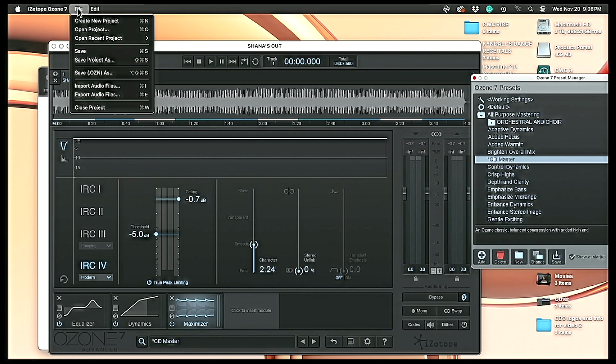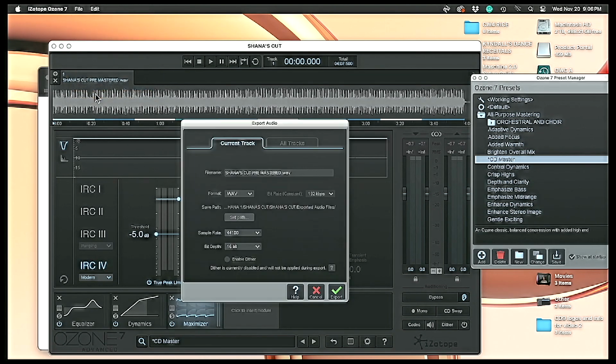So now that I have the project saved, I'm going to export the audio file. And instead of pre-mastered, I'm going to call it mastered. Now remember, the original file was 24-bit, so I want to keep it there.